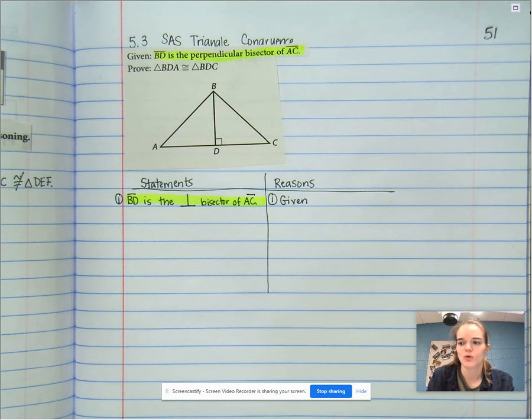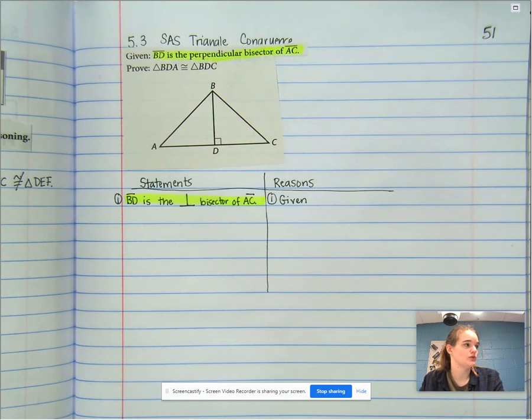So, what do we have? Well, we're going to need a side, an angle, and a side. By the way, some of these it is possible to prove with either side, angle, side, or angle, side, angle. But for today's lesson, since it's side, angle, side, we're only going to prove with side, angle, side. If you get to homework and find that you could actually prove it with angle, side, angle easier, go for it. I don't care. Because eventually, you're going to have to be able to distinguish between them anyway. All right, that means we're going to need a side, an angle, and a side.